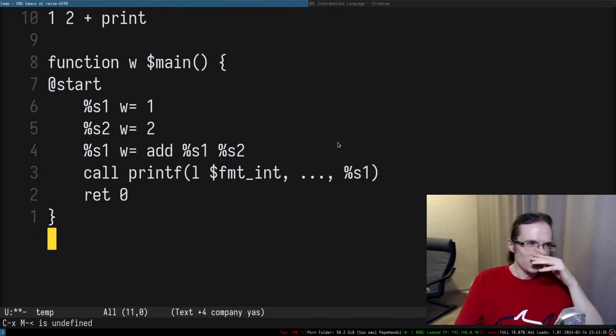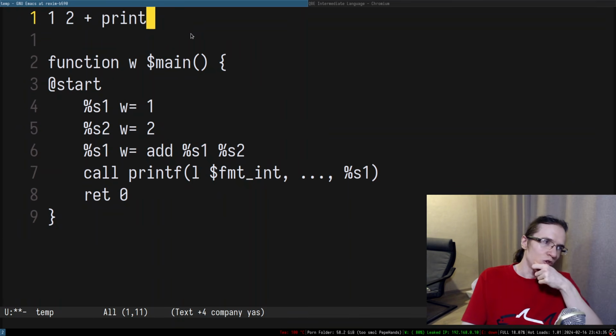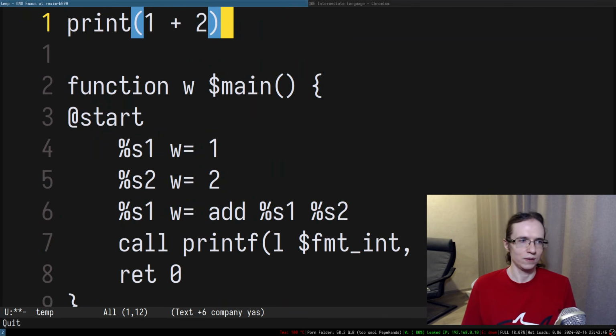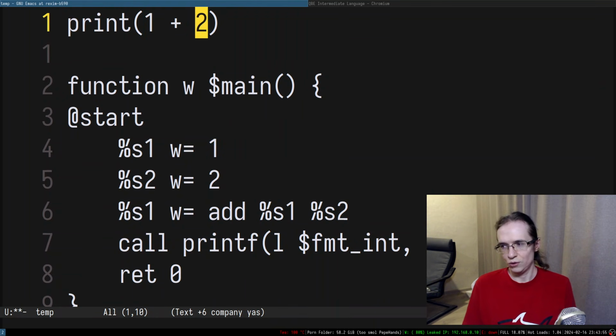But something even more interesting would be to write a compiler that understands something like this, that takes this expression and generates this out of this expression. That will require implementing something like a prot parser, if you know what I mean.